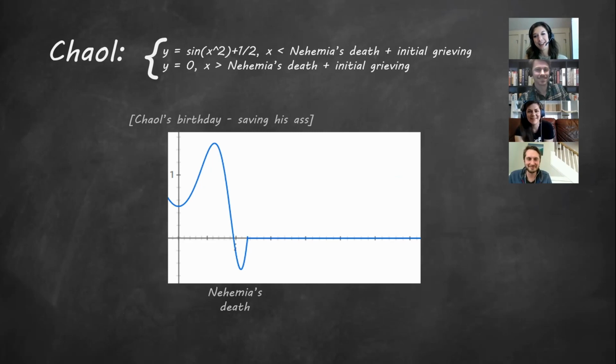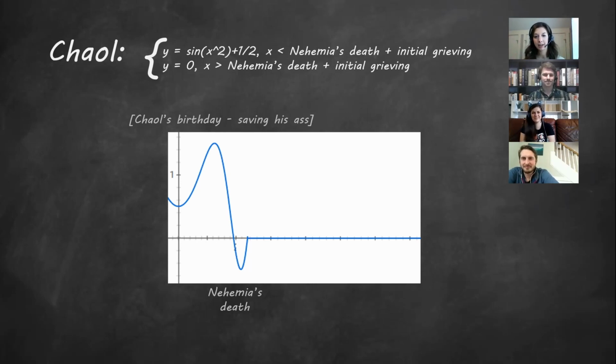Kale. Oh my God, Kale's graph. Kale is the most complicated character because he makes no sense to me at all. But anyway, his first graph, the equation there, is sine of x squared plus 1/2. I didn't want him to start at 0 because coming into this book, Celaena trusts him and they are friends. So he's not at 0 when the book starts. But obviously, they grow closer. They're in a relationship. Their relationship starts at Kale's birthday. So that's why I have this peak, from Kale's birthday through when Celaena saves his ass. That's prime time for Kale in this book, I feel like.